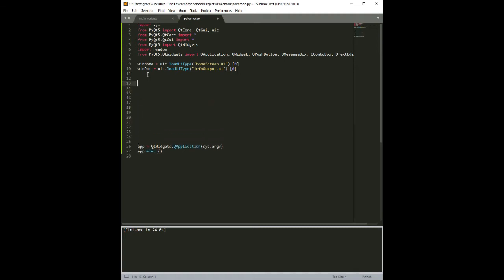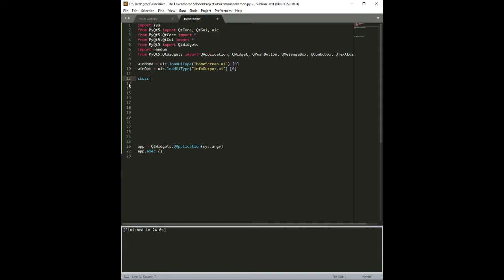Now, of course, I have two windows, which means I need a minimum of two classes. I'm actually going to create three because I'm going to be using a user as an individual to work through my program, and I feel that they need to have their own object within my code. I think it's really important when you're building with PyQt5 that you remember this is an object-oriented approach, but it doesn't mean that you just limit it to the use of the screens. You can create other objects which are relevant within it as well.